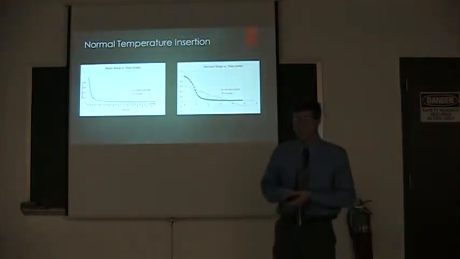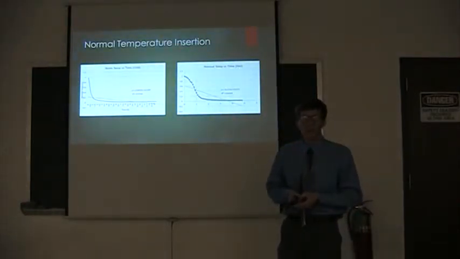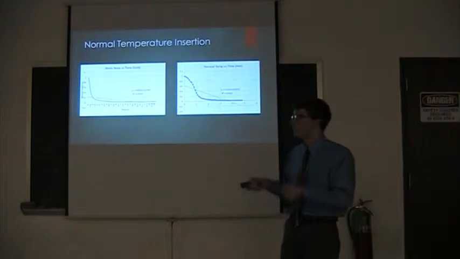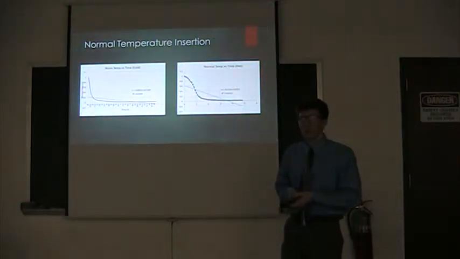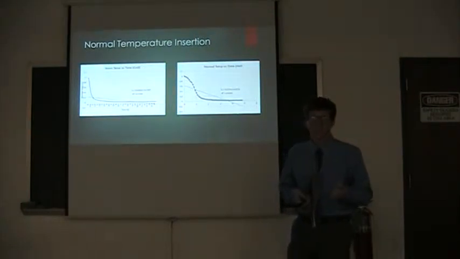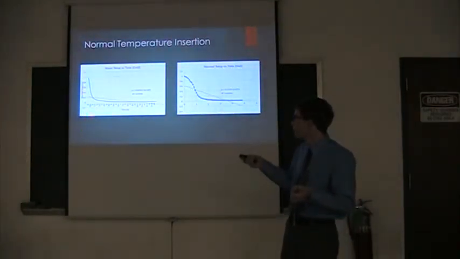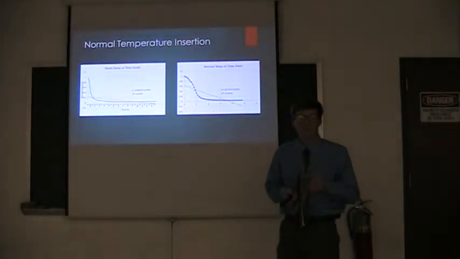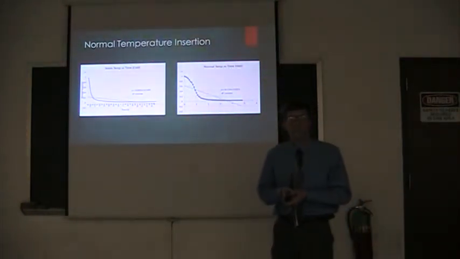Here's the normal temperature. Now the normal temperature is going to be a ratio of the difference between the reservoir which it's dipped into. So for the insertion, it's going to be the water itself, and it's going to be the difference between that and the instantaneous temperature at each particular time. And it's also going to be divided by the difference between the original thermocoupler temperature and the reservoir temperature, which is going to remain constant.